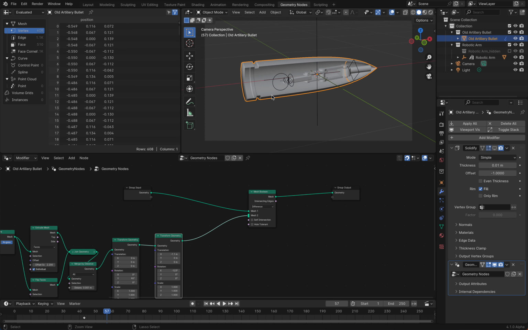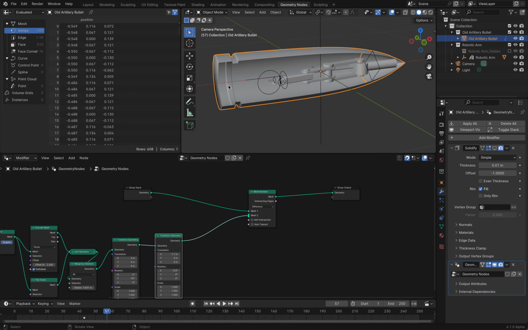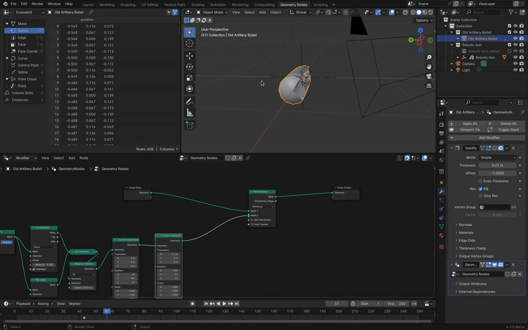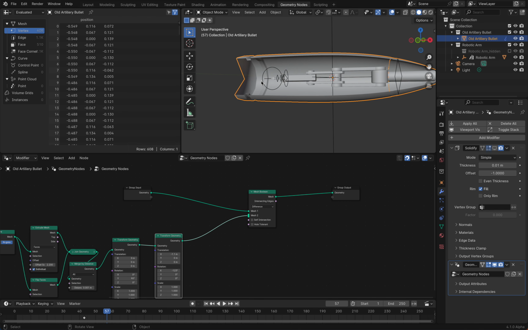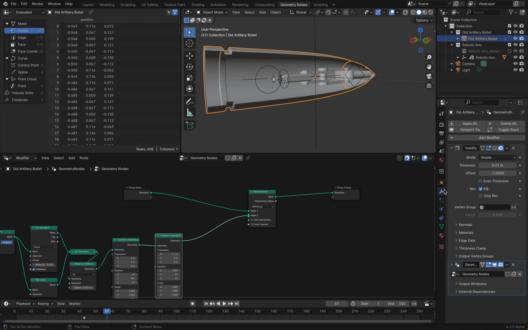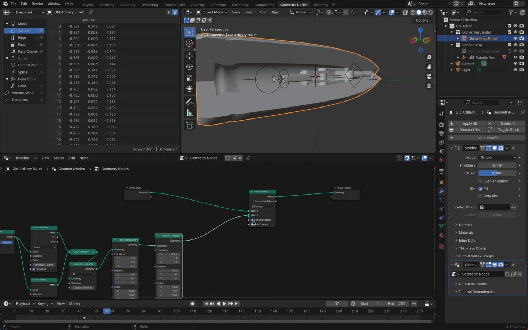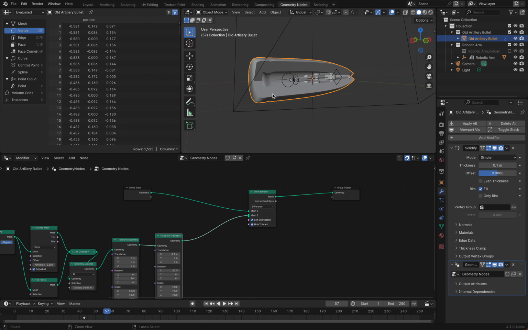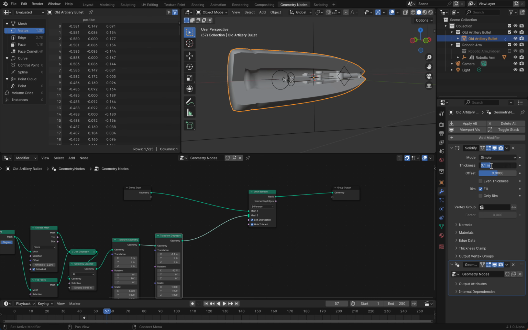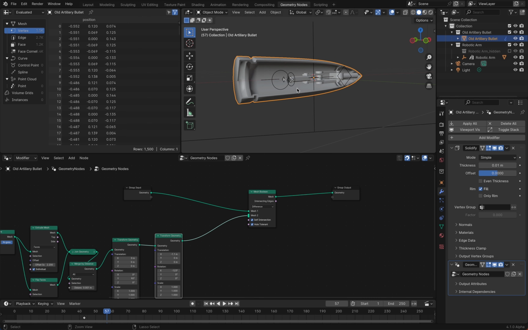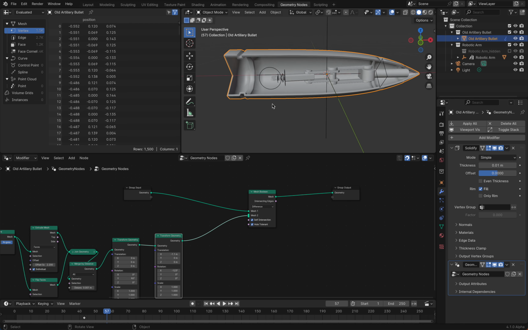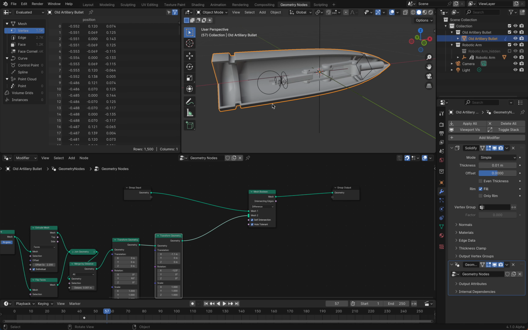And now you see what it does. It is cutting the bullet, and it already looks nice, but with the solidify modifier at 0.1 it looks nicer, because if I now turn on self intersection and hole tolerant, and I don't have so much thickness, you see now I have here a very nice cutout of the bullet.